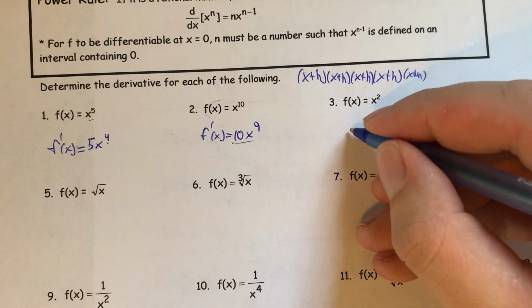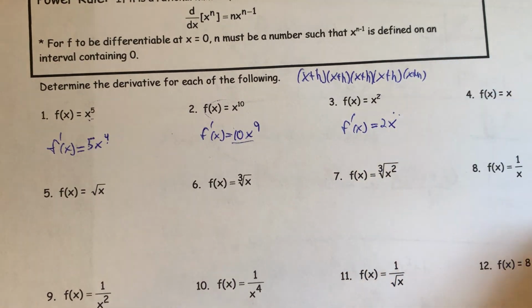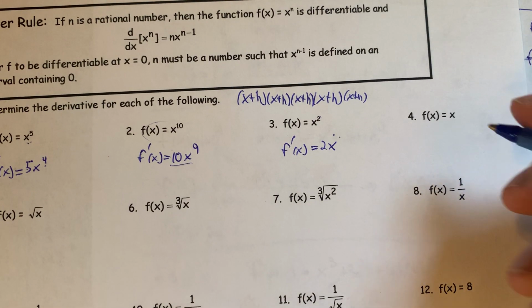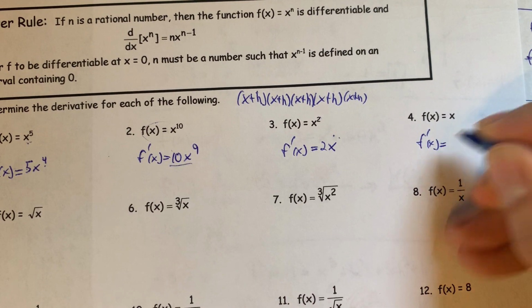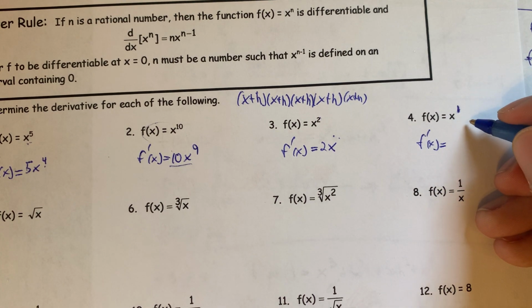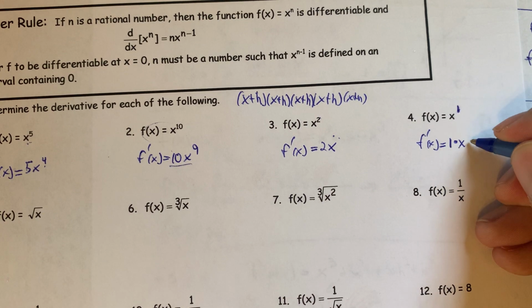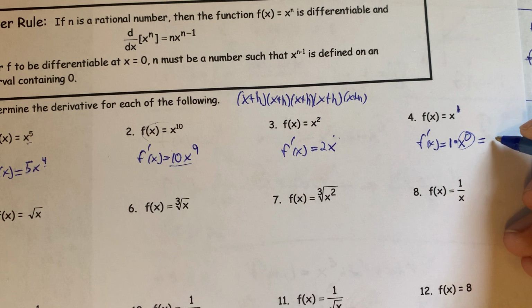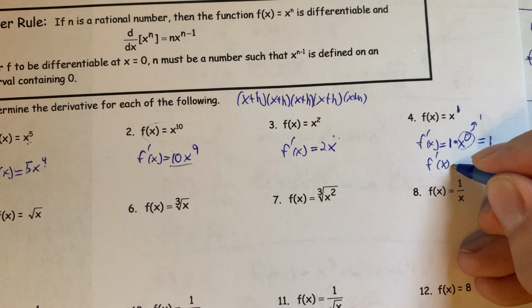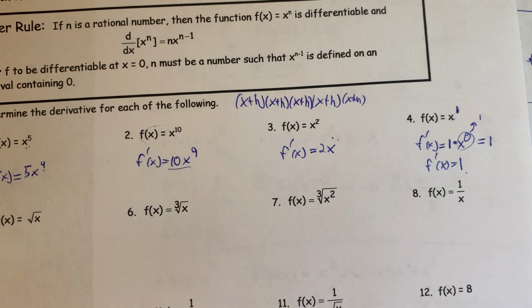And so the fact that we were able to come up with a rule and do it in seconds is ridiculous. Okay, if f of x equals x squared, the derivative is 2x. We don't put 2x to the 1, x to the 1 is just x. How about f of x equals x? This one's a little bit weird. The derivative, let's think about it like the power rule. What is this power here? This is 1. And so when we multiply by the power, we will get 1 times x to the 0. But x to the 0 is 1. So 1 times 1 is 1. So the derivative, if there's just an x, it'll just be 1. Okay. But it is still the power rule.